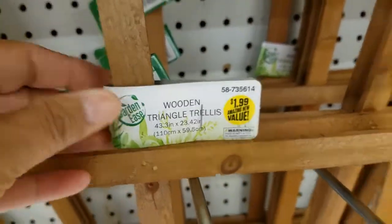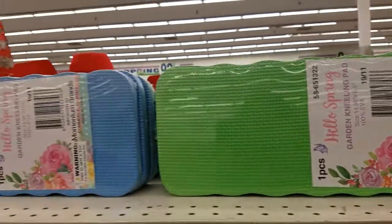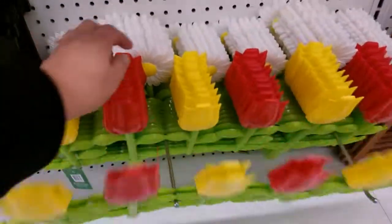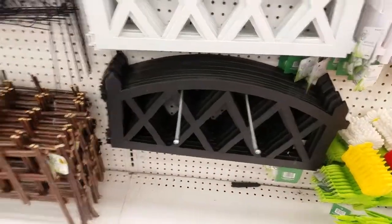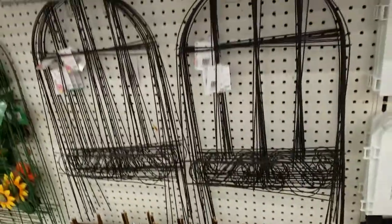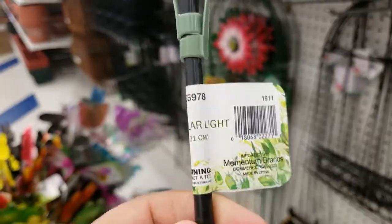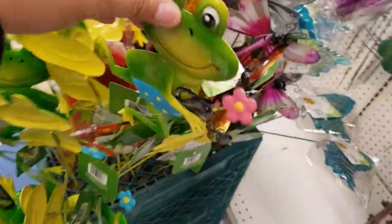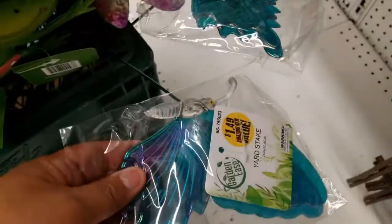These scoops are $1.99 and I got these for $0.99 as well. Look at all these little fences — they're only $0.99! This is the plain one for $0.99, and the wood one is $2.49 — that one's cute. Edging fence plastic. Tulip solar lights — how cute — $0.99! They've got them in those colors. These little stakes for your yard: these are $0.99, and these plastic ones are $1.49.